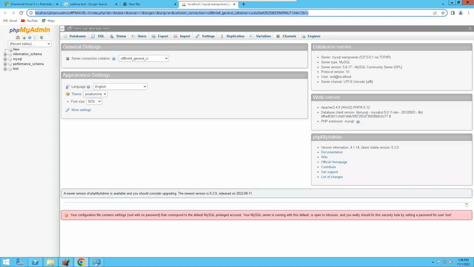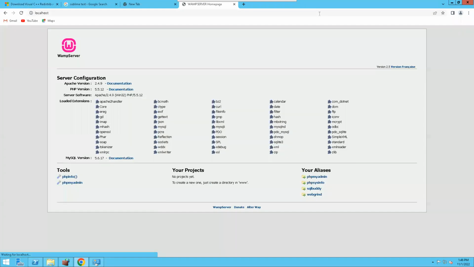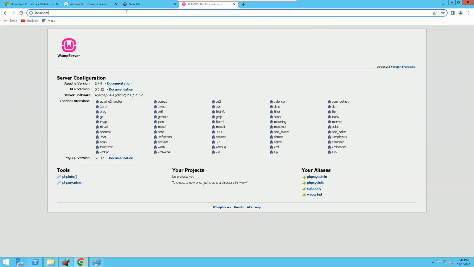When I clicked on phpMyAdmin, it opened on Chrome. That is why it asked initially what browser I want. If I would have provided Explorer, then it would have opened on Explorer itself, right? So this is the default browser for now. phpMyAdmin will be your kind of control panel for our database and everything. You can play around with these things as well. So the localhost is running. Exactly, it's running.